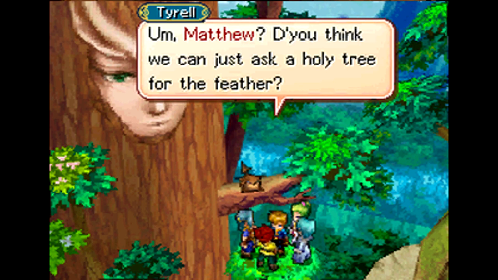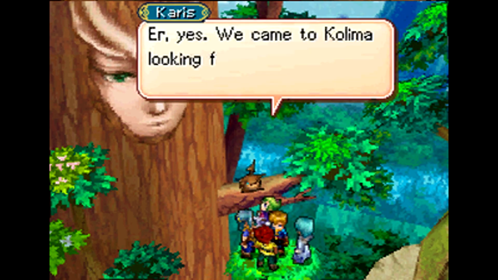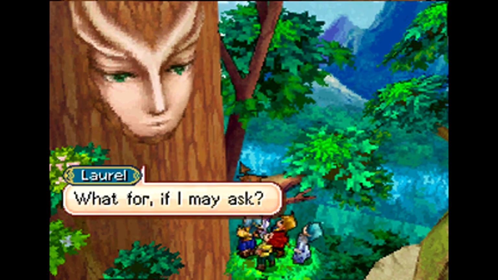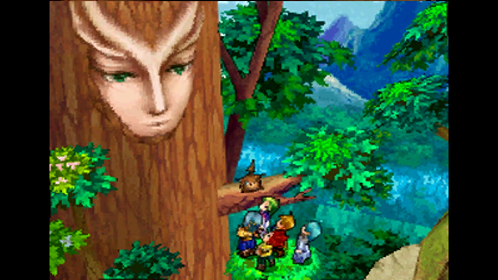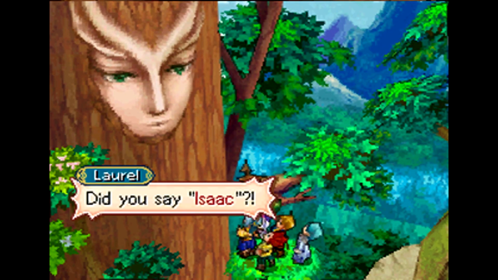Matthew, do you think we could just ask a holy tree for the feather? Oh yeah, that's right, we do have a quest at hand. Feather? Yes, we came to Kolima looking for the feather from a mountain rock. What for, may I ask? I sort of broke the sore wing, and Matthew's dad, Isaac, said we had to get a new feather for it. Did you say Isaac?